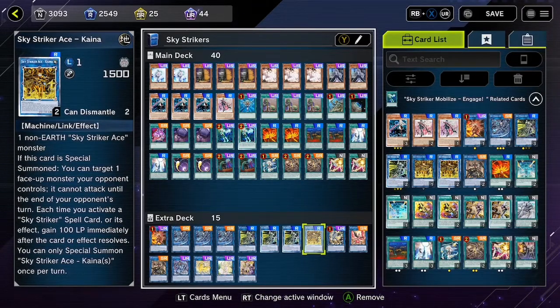Because that's what it does. When special summoned, you can pick one monster your opponent controls and it cannot attack until the end of your opponent's turn. And it does have a secondary effect, which I guarantee you'll never use, and that's that you gain 100 life points for every spell card you use. Or rather, a Sky Striker spell card. Wow, talk about limitations.